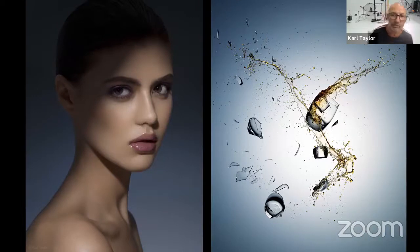We've seen the one on the right. The reason I brought the image up again is because this image on the right actually only used one light. I often get people come to me and say you can get great results because you've got a studio full of Bron gear or medium format gear. Whilst it's true that I do get some great results from that, it doesn't mean you can't get great results with lesser amounts of equipment. For example, that shot on the right uses one background light coming through some diffusion material, because it only needed to be backlit as it was glass and liquid, and that's all the lighting it needed. So, very simple. The shot on the left was a bare bulb studio lamp with a piece of cardboard in front of it.